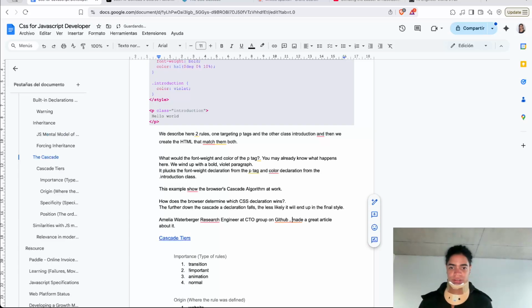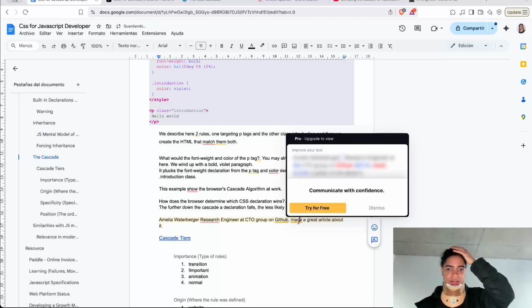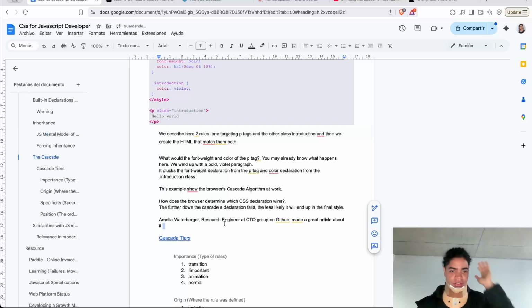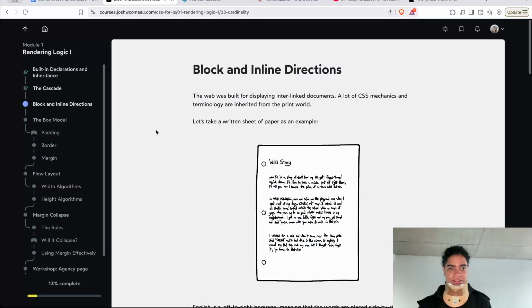So as you can imagine, there are a lot of things that you need to know if you want to reach those positions. A lot of that. Amelia Wattenberger. Let's get into this. Okay, let's definitely move on.